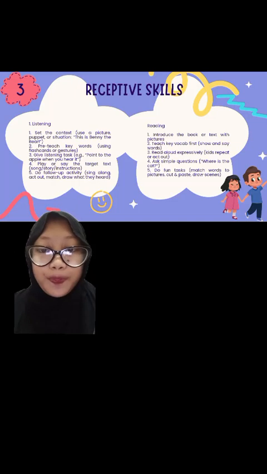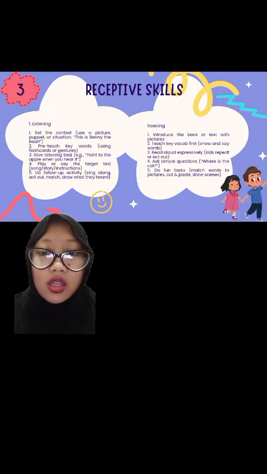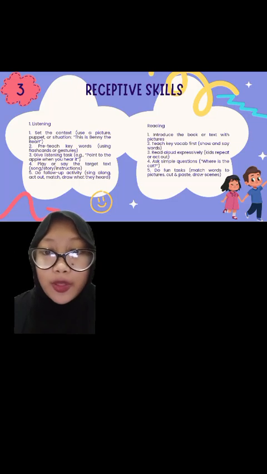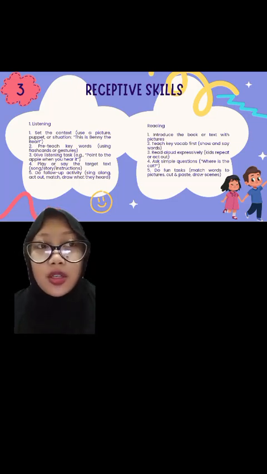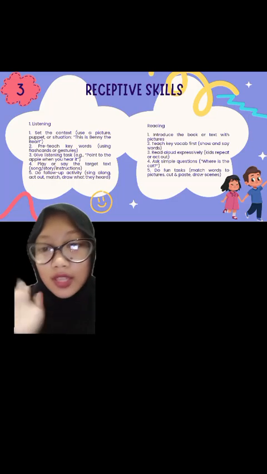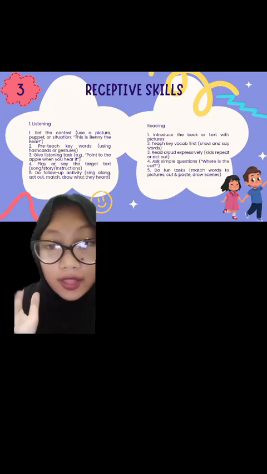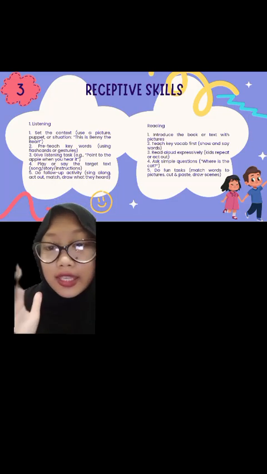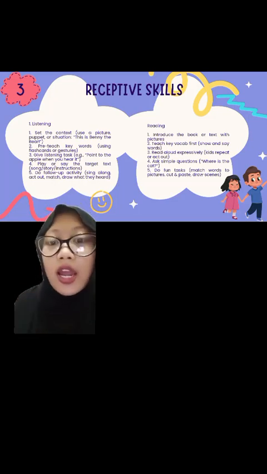In listening, first there's set the context. Use a picture, puppet, or situation. This is Danny the bear. For example, if we're going to introduce a cat, we set a picture of the cat and show it to the kids. This is a cat, and we ask them to repeat.